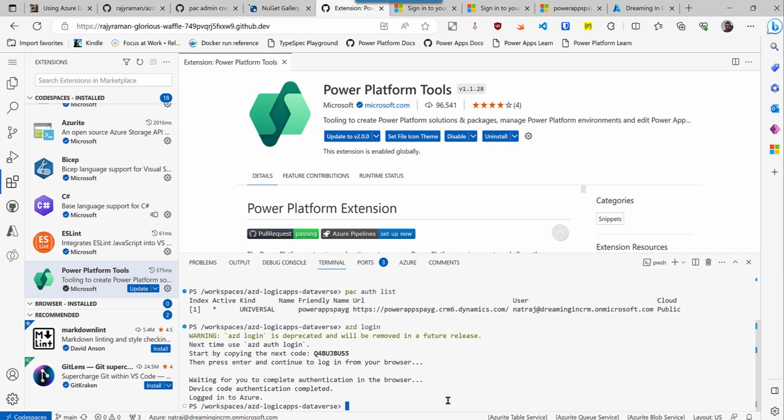So the next step is to create the app registration or service principal. We can do that entirely in pac, or you can also go into Entra or the Azure portal to do this. Since I use Power Platform CLI every day, I'm going to do this via pac. So the command is pac admin create-service-principal. There is an environment switch that I need to specify for the latest version. But since we are on the older version, we don't need to specify any environment switch. This is the one that doesn't work. So I'm going to just do create service principal.